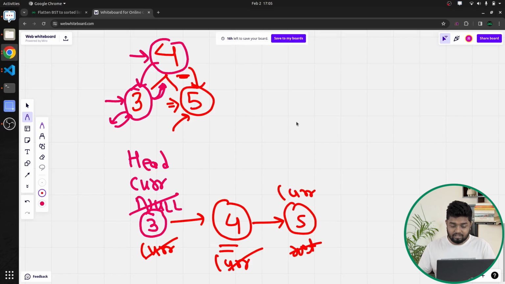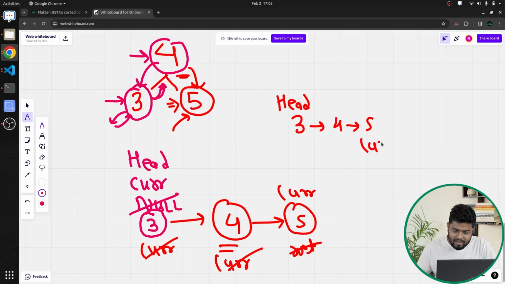This is how you can see that I have got the list, that is 3, and then I've got 4, and then I've got 5, with the head pointer standing at 3 and current standing at 5. So if I return the head, that is the node 3, then I'll be able to access the rest of the sorted list, and that is what the problem wanted me to do. What I've done is used the property of BST, that in order traversal gives me a sorted order of the BST. I've used this property and the concept of a normal linked list and tree to solve this problem.